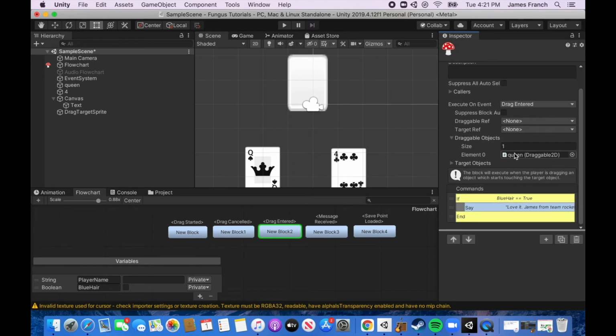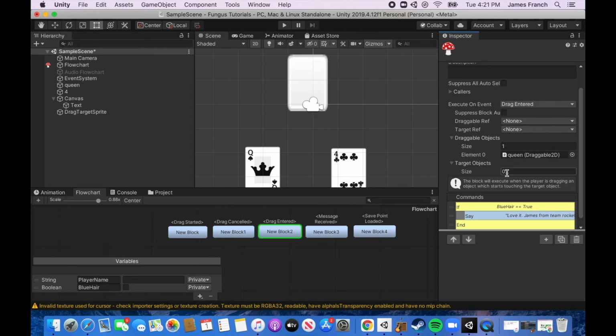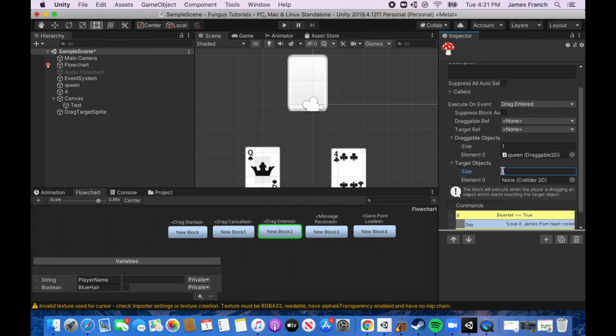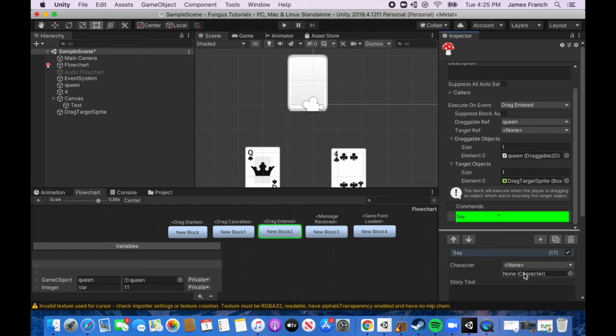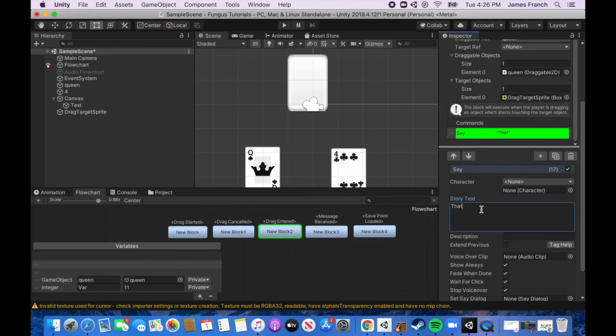But for now, I'm just going to drag my queen in here. And the target objects, which is our drag target, we are going to drag our drag target in to the target box. Lots of dragging, lots of targets. Okay, when you drag the queen to the drag target sprite, I'm just going to say, that's the queen.